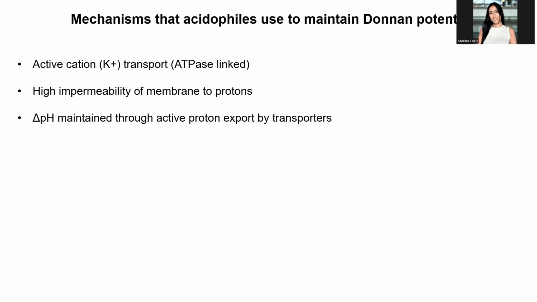They are doing potassium transport via that potassium KBP channel that we talked about. They make membrane changes in the number of protons, and they maintain their pH through active export of protons. So they will have very active export of hydrogen ions, and this is common between neutrophiles that learn how to be acidophiles. They will all have proton exporters. And in the cytoplasm, there will be enzymes and proteins that will bind, like sequester, those hydrogen ions that come in, just to prevent acidification of the membrane.